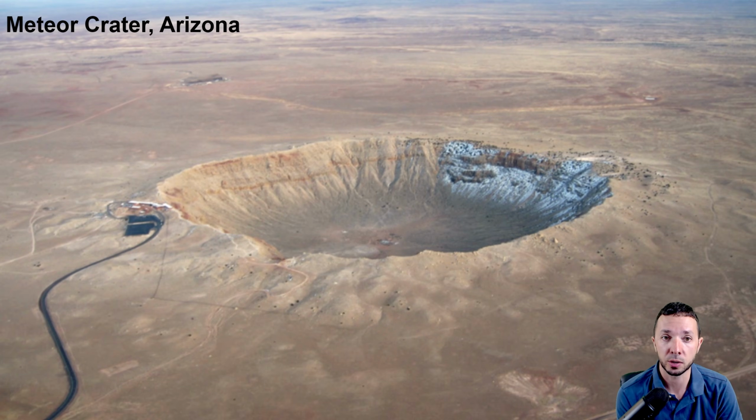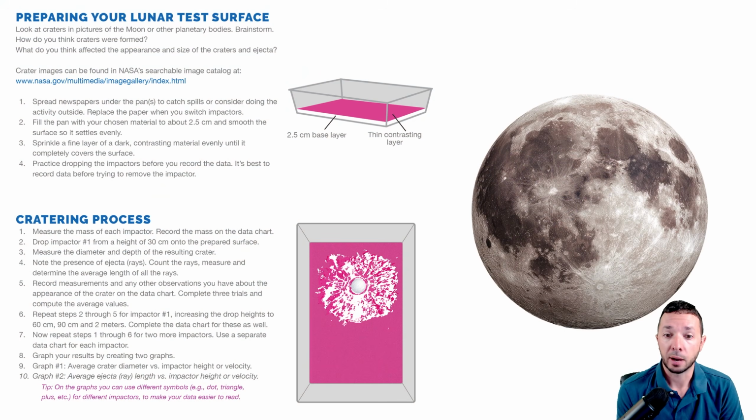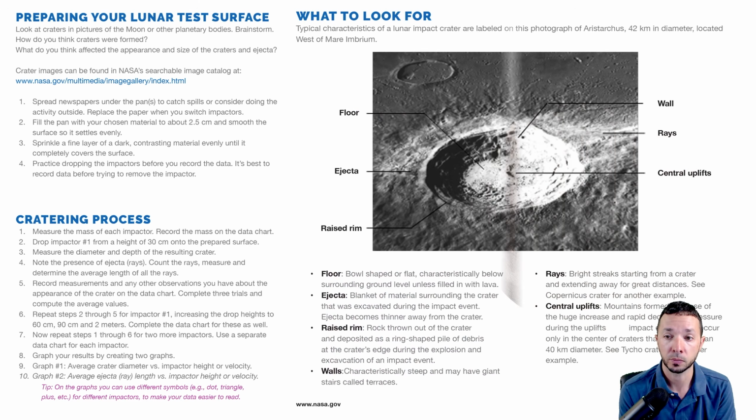Here's a crater in Arizona. That's Meteor Crater. Pretty big impact site, but you could see the general shape of it. This is kind of like a bowl-shaped depression. And I would definitely know the word depression also means like a crater, sort of like a hole in the ground. Now, you can do a lab on this in class. I know we do, where we basically get a sand pit going, and you could use different things besides sand, and then you basically drop a ball or different rocks in the sand pit, and you could kind of see how the cratering process happens. You can look at the different patterns that are left behind, which is pretty cool.